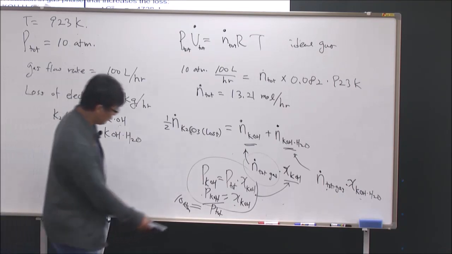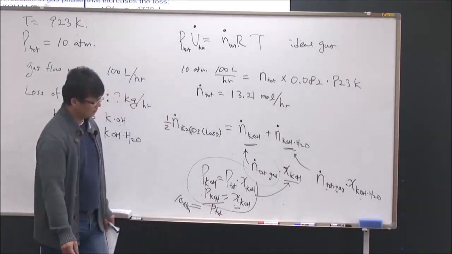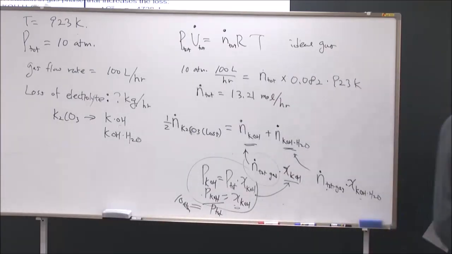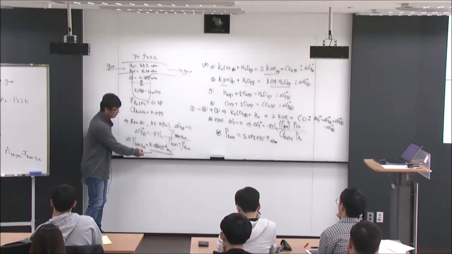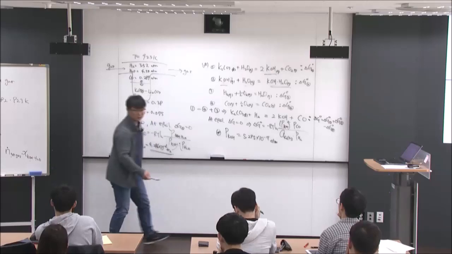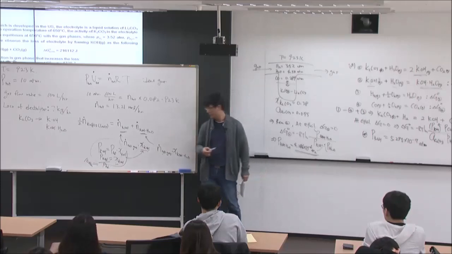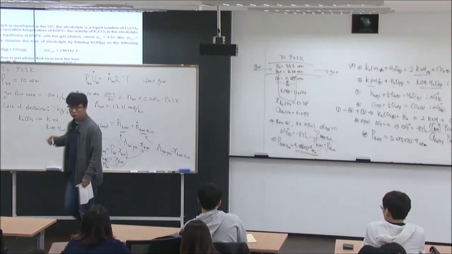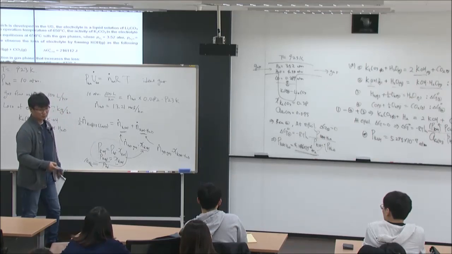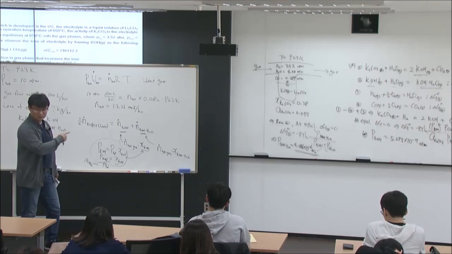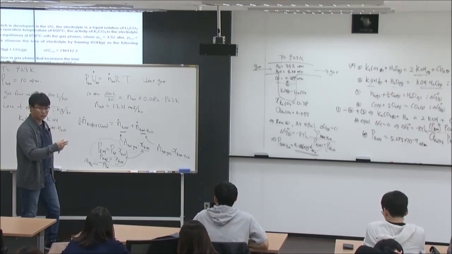So it's quite a significant number of moles of gas per hour. But if you look at this mole fraction here, this is partial pressure, and the mole fraction of the KOH H2O is 1 over 10, so you have to divide this one by 10 again. And same thing for this one, you have to divide by 10. So 10 to the minus 7, 10 to the minus 8 mole fraction. And then you have about 10 to the 1 multiplied here. So about 10 to the minus 6 moles of this gas species is produced per hour.